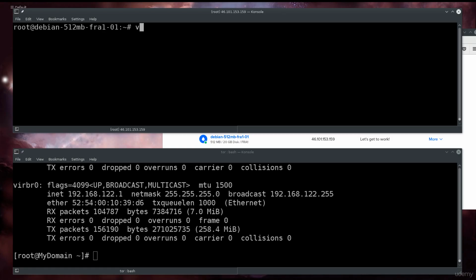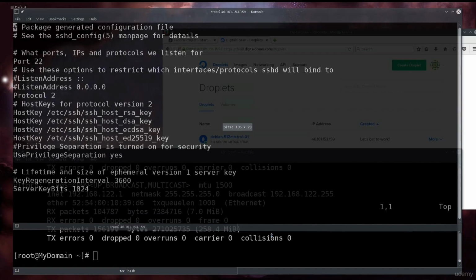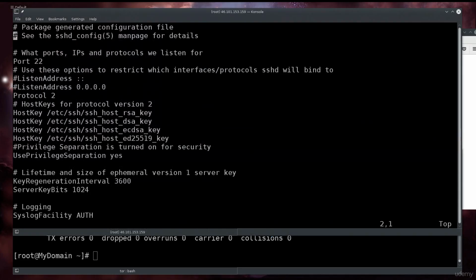And now I'm going to go ahead and edit my SSH settings. So vim, do I have vim? I do. Excellent. I'm so happy that vim comes installed by default on Debian. It still doesn't come installed by default on Fedora, unfortunately. vim /etc/ssh/sshd_config. Press enter. And this is the config file for sshd. So we're just going to need to change a few things here for the sake of security.